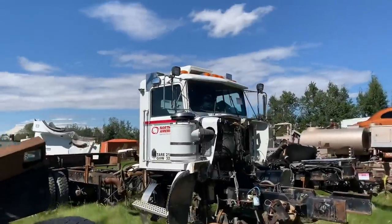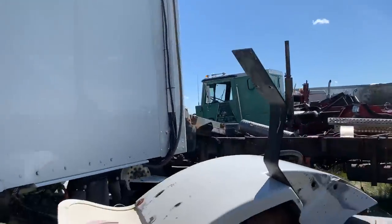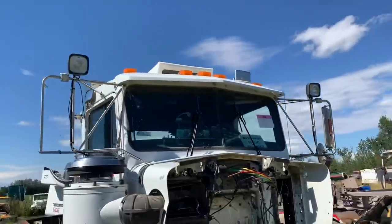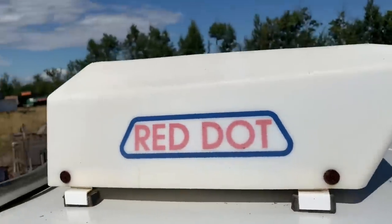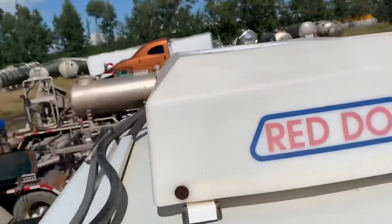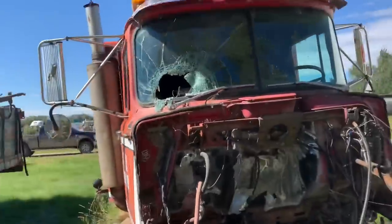Now I am here for a purpose. I am looking for a few items — one of them is a roof air conditioner. Looking for the authentic metal one. This one's a Red Dot — looks like an aftermarket one. It's probably in decent shape. It looks in good shape — you could almost paint it up and make it look a little more vintage. At least it would work and it's not all pounded out. Okay, at least I know it's here.